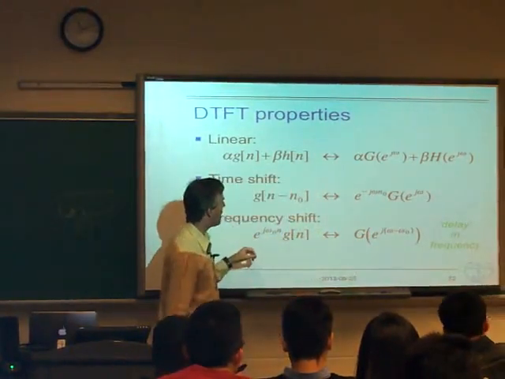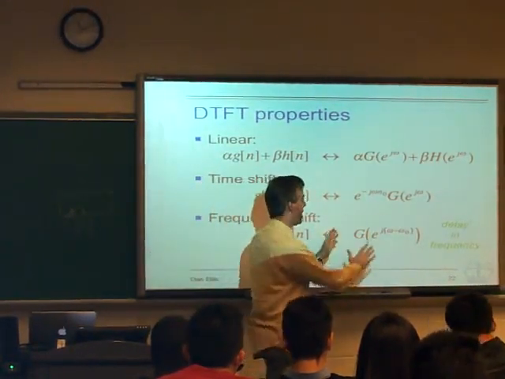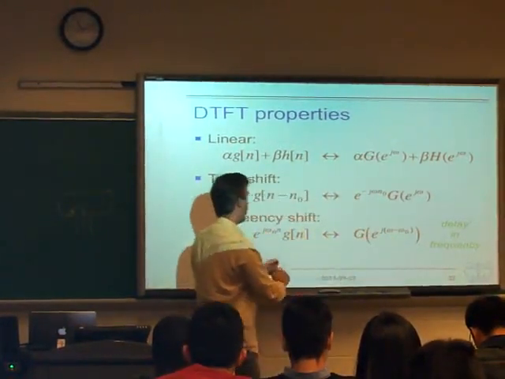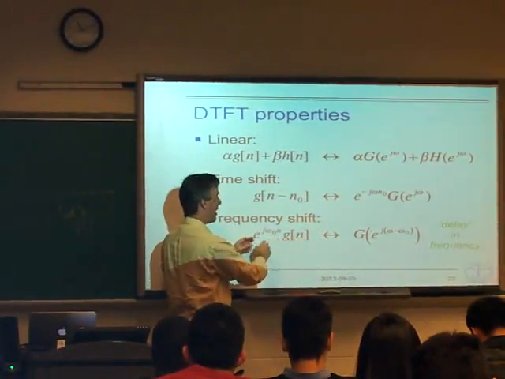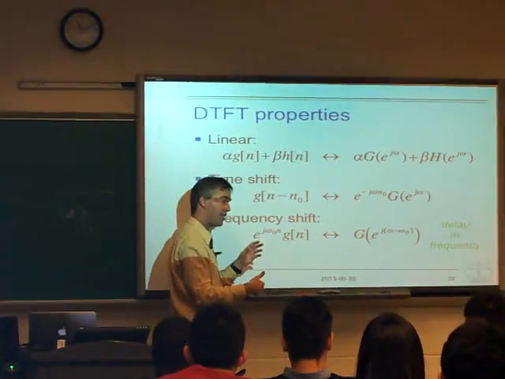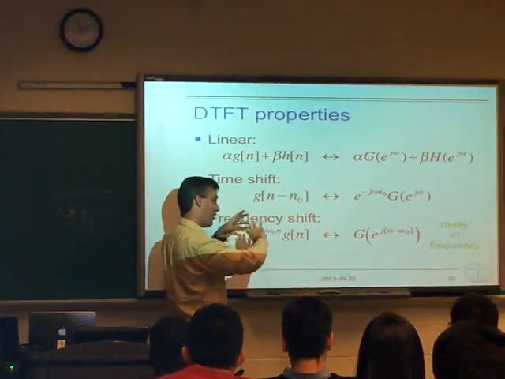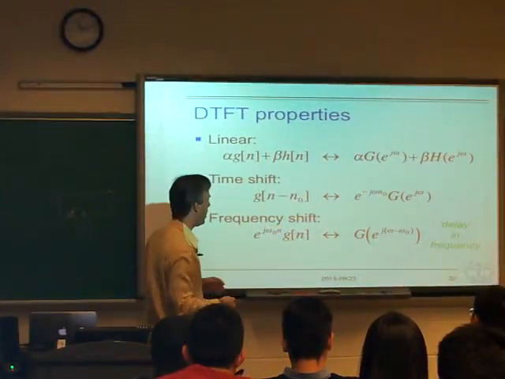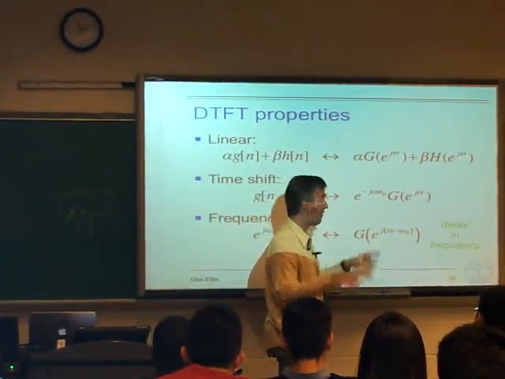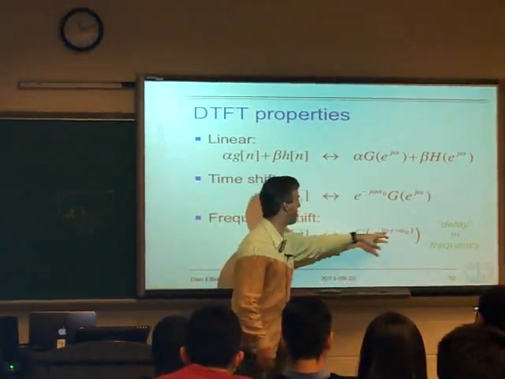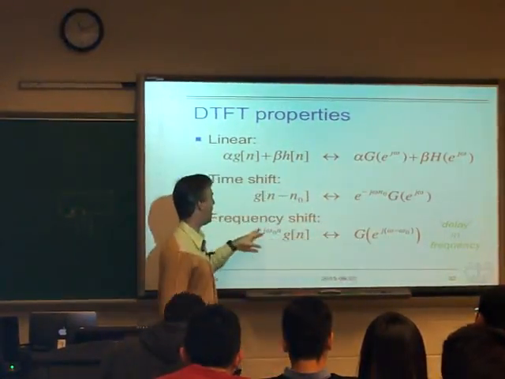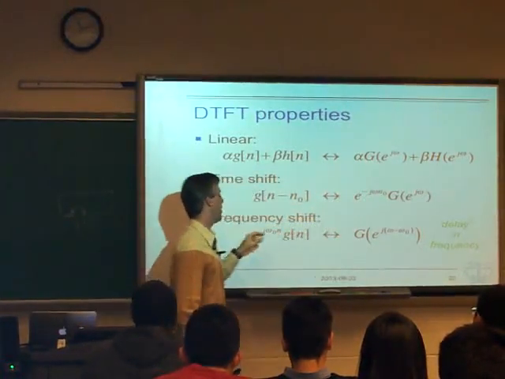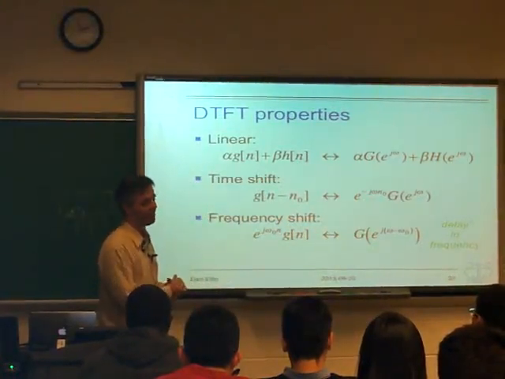So what happens here is that we're sort of doing the same thing. We're taking g of e to the j omega and we can move it around on the frequency axis. And what that means is we're taking our g of n and multiplying it by different complex sinusoids, which is again just sort of stretching it onto this complex phase of this helix. So this behaves like a delay in frequency because it's the same thing. We're shifting the frequency by omega 0, and it has an analogous effect in time, the only difference being the sign of the phase modification here.